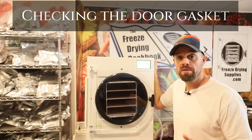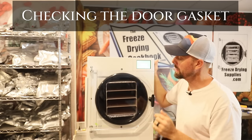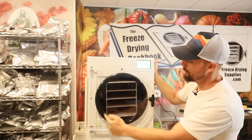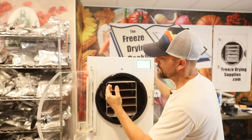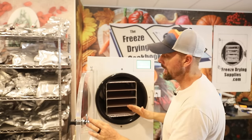So if you've tried all the obvious stuff and you are 100% certain that your vacuum pump is working correctly, another big place where there could be some potential for error is this thing right here. This is your rubber gasket or your vacuum chamber gasket. Some people call it a door gasket. And the purpose of this gasket is to make a seal in between the plexiglass door and the vacuum chamber.